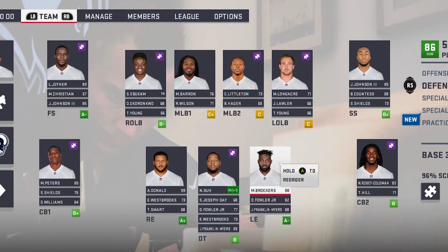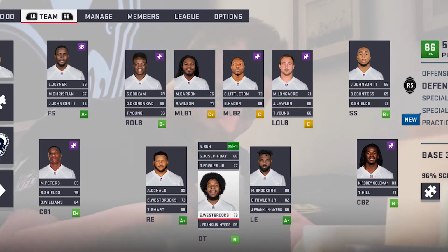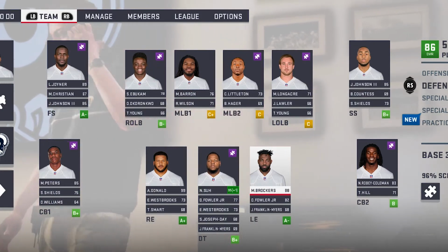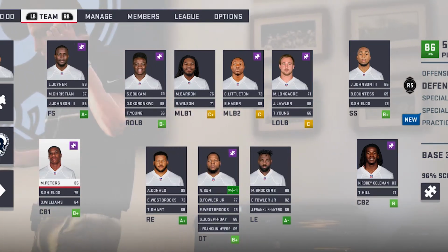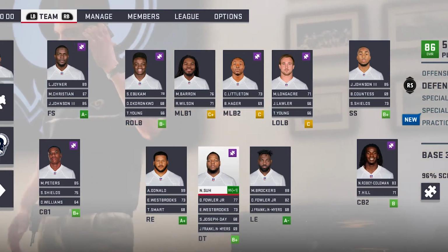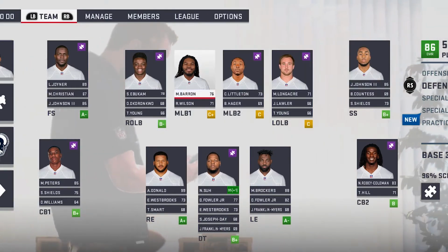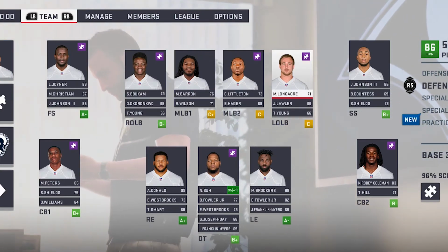Then on the defensive side of the ball, at defensive tackle we have Sanu, Joseph Day, Fowler Jr., Westbrooks, and Franklin. We're just going to fix this up. There we go. Then at right end we have Aaron Donald, and at left end we have Brockers, and we also have Fowler Jr. as well. In cornerbacks we have Peters, Shields, Williams, Robbie Coleman and Hill. On our injured list would be Talib. Then at free safety we have Joyner and Johnson the third as our strong safety. In the middle, we have Epicam, Barron, Littleton, and Longacre.